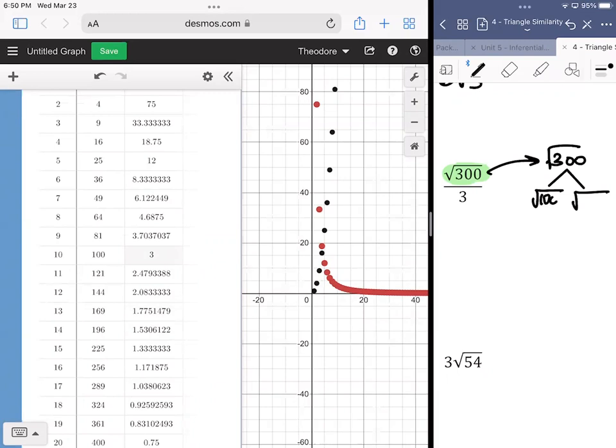So up the list, we get 100 and 3 under the radicals, respectively. The square root of 100 is 10. The square root of 3 is the square root of 3. So then we go back and replace the radical 300 with the 10 radical 3. That gives us a new fraction equal in value, 10 radical 3 over 3.